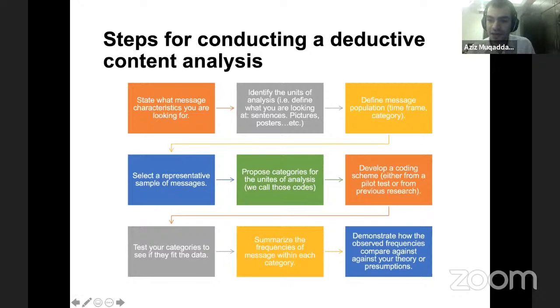Then you develop the coding scheme, and it's called codes for a reason. I know in previous semesters people get confused about what codes mean. It's called coding because you assign each level a number. So let's say we're coding violent video games. You would say 0 is completely non-violent, 1 is slightly violent, and 2 is extremely violent, right?